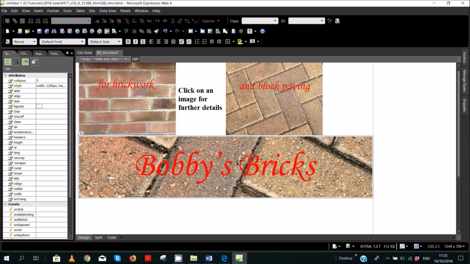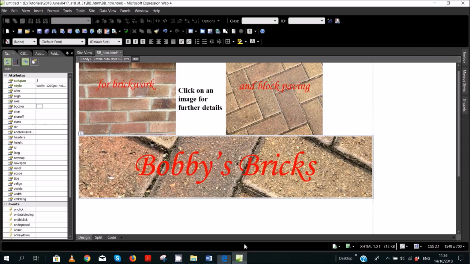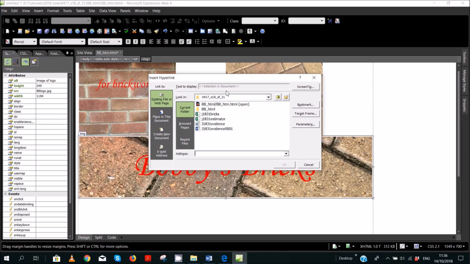Okay, like that. Next, place in cell D, we've done this one. This is the logo of the company which appears on the vehicle, letterheads, etc. Make this image a hyperlink to open the web page bbcontact.htm in a new browser window called _new. So the image will be a hyperlink, and it should open a particular page, which is bbcontact.